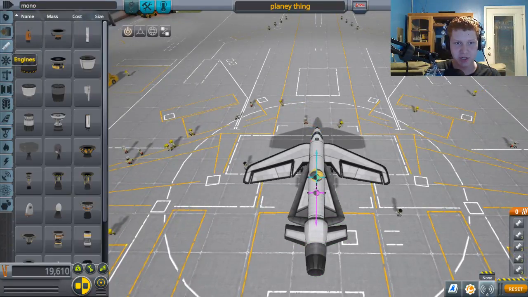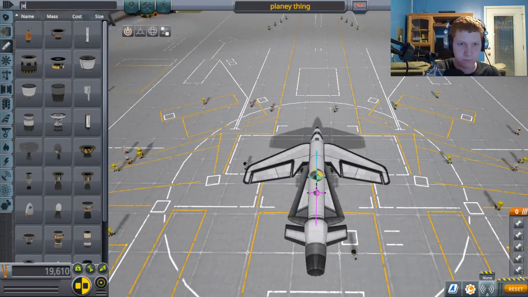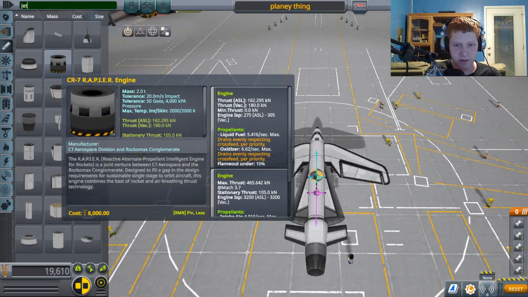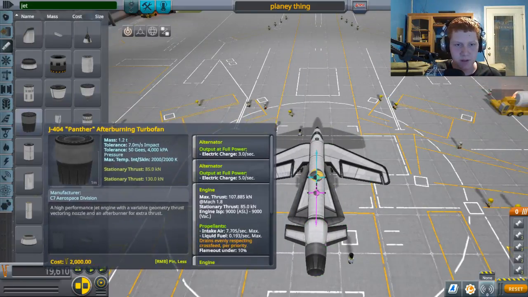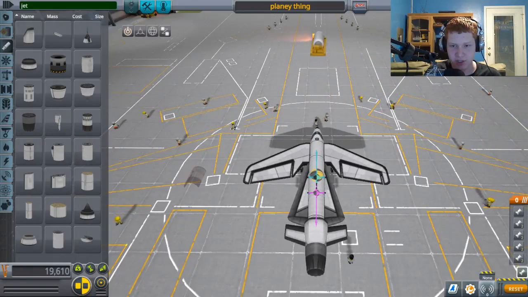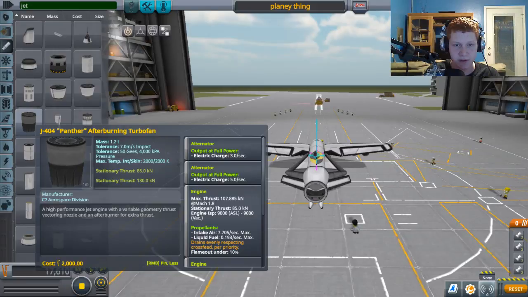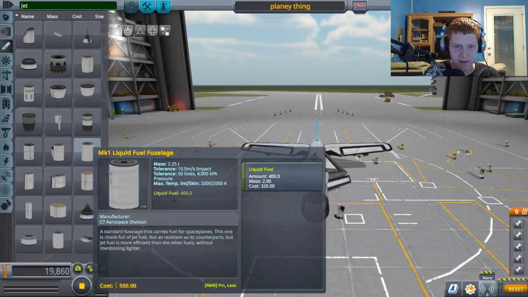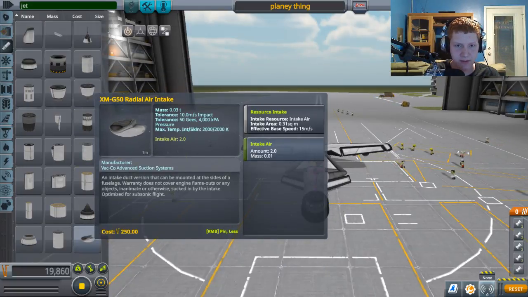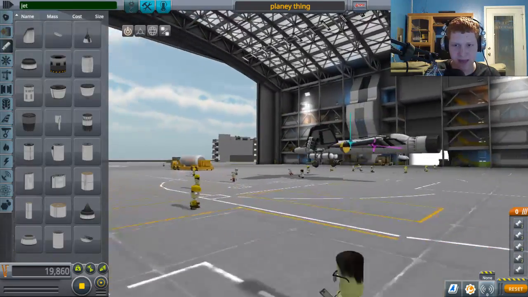Do we have a bigger jet engine? A big old jet turbo engine. Will this fit on there? The thing looks tiny. Turbo ramjet engine. I like the sound of a ramjet. That's 130. This was stationary thrust. I guess try that thing. Cone intake, radial air intake. I am pretty happy with this, I think.